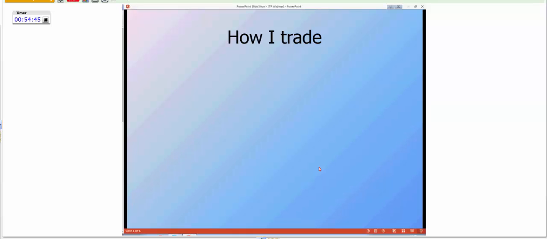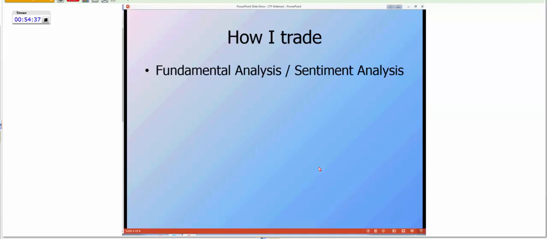And then what I'm going to do is go through it and use trade examples so that you can see it in action. You don't have to listen, you can actually see it in action. So we've got two types. This is how I trade. And obviously we haven't got a lot of time, so this is going to be a fairly short presentation, but you'll get a very good idea by the end of it.